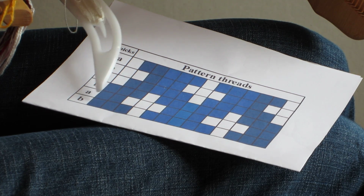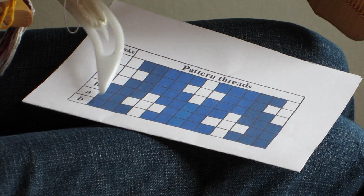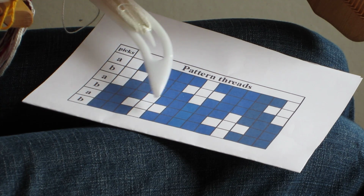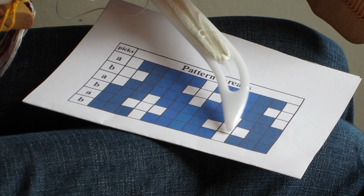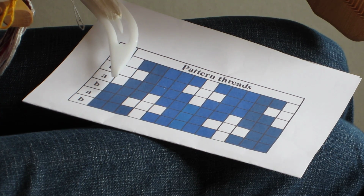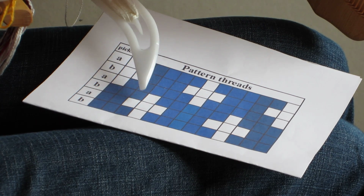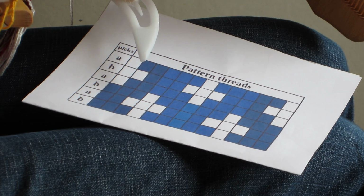So for the first row, where we raise the heddle, we want the first 3 threads on top, the next thread appears underneath the band, the next 5 on top, this one appears underneath, and then the end 3 also appear on the top of the band. So the white squares represent the pattern threads that you don't actually see.